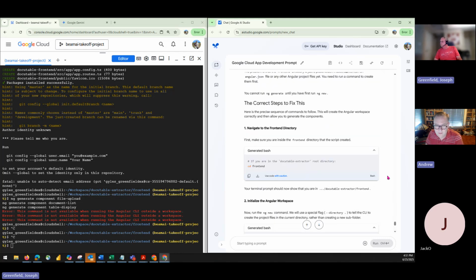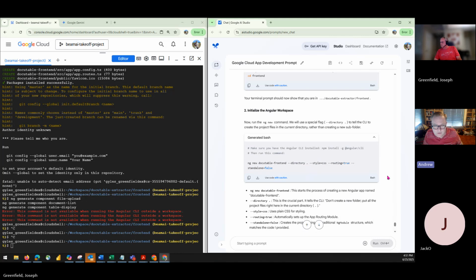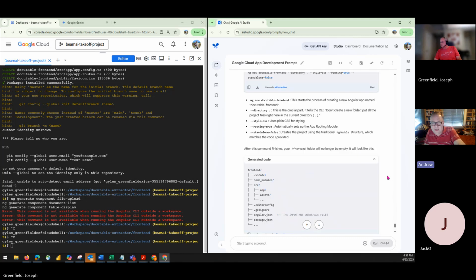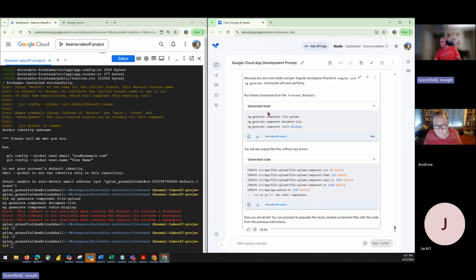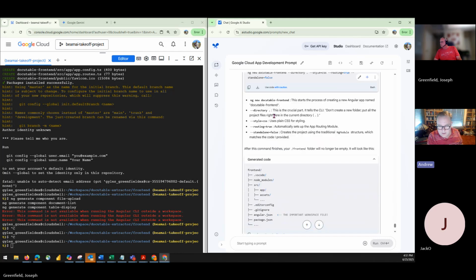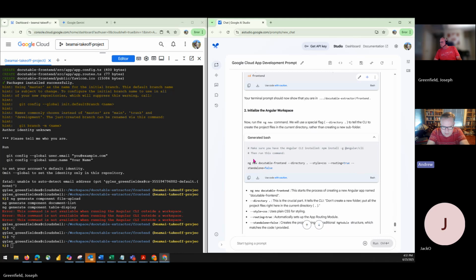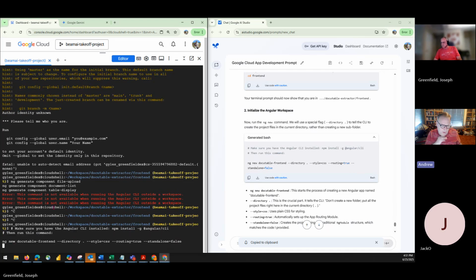Okay. So if you want to know the background of it, it's going to give you the full background, which is useful if you want to learn Angular. But just go down a little bit to that bash script. It's just going to have us run that ng new again. Go back up a little bit. Right there. Initialize the Angular workspace. So you just copy it and paste it right in there. This is what we ran earlier. We were just in the wrong directory when we ran it. You want zoneless? Hit no. Yeah, hit no again.